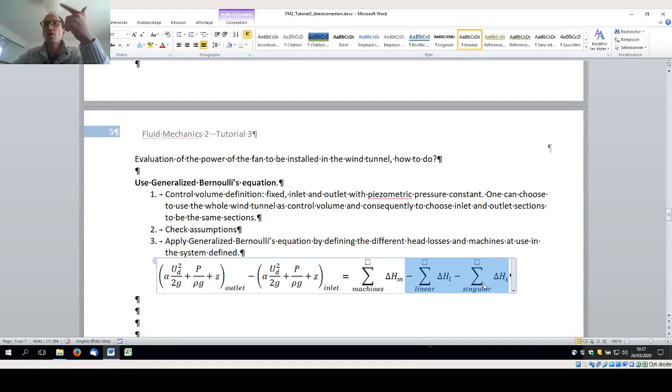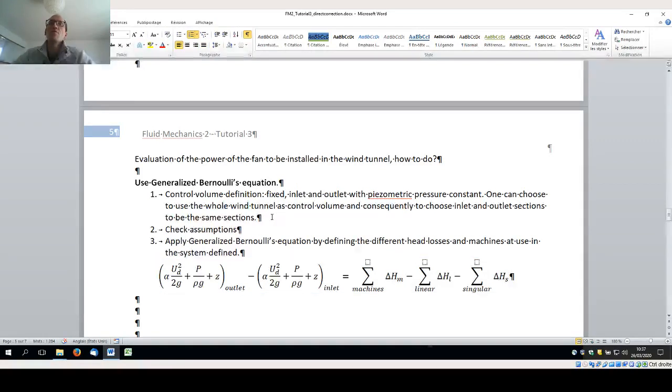So when you reach steady state, you have an equilibrium in a closed loop system between the input energy provided by the turbomachines, by the fan, and the energy dissipated by physical mechanisms. So this is what will be the use of this. So as control volume, we'll use the whole wind tunnel. So the assumptions, we'll assume that we study permanent flow, and isovolume also.